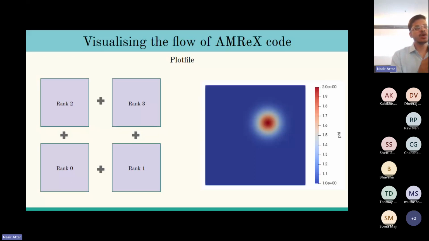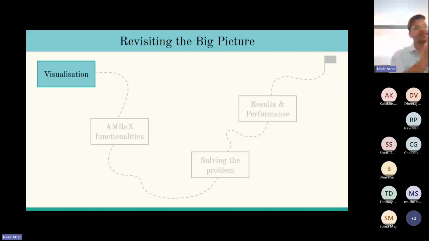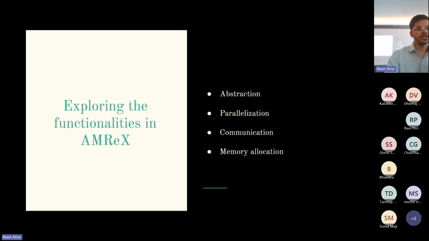So this is the basic outline of every solver that you're trying to solve. Okay, so basically you have geometry, you have few things, and that's the basic step. But when you look at it, these basic steps are like dots on a paper. Okay, now how you connect these dots is actually very important. That's how solvers introduce abstraction or different things and how easy they make your job. So you want to know how these dots are connected. So for that, I'll run you through the functionalities of AMReX also.